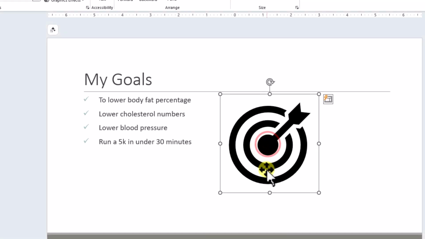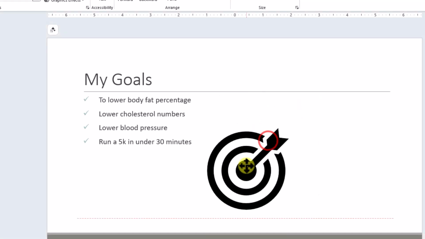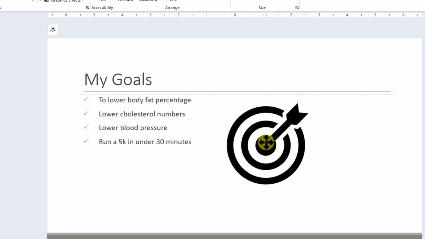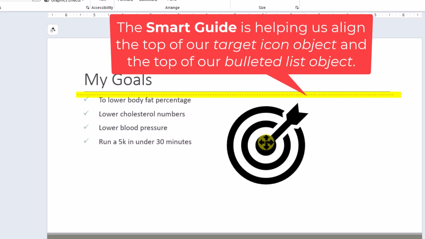When I drag it, what are smart guides is probably what you're asking. Let me see if I can show you that. I have my mouse button held down as if I am dragging it. And while I continue to have my mouse button held down, you can see this dotted line that goes across the top of my bulleted list.